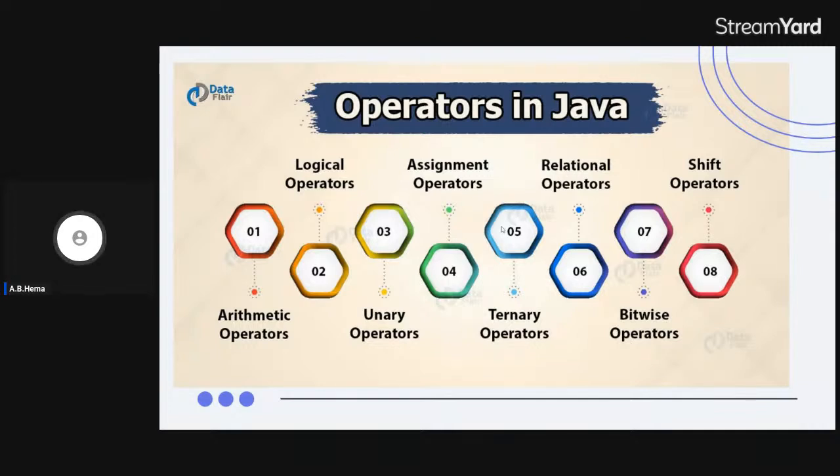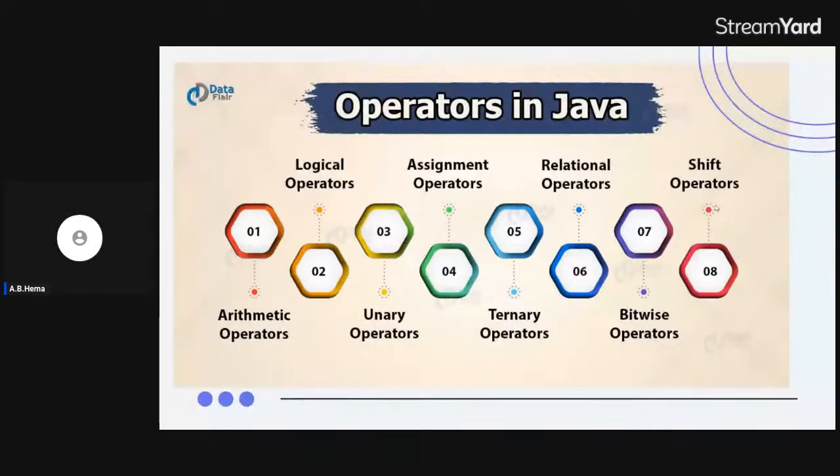Next, we have bitwise operators, which are used to perform operations on each bit of data. The individual bits of a number are considered in the calculation, and then the calculation is performed. Some bitwise operators are and, or, XOR, and not. Next, we have shift operators, which are also a part of bitwise operators. There are left shift and right shift operators. In left shift, the bits will be shifted to the left by the given number of places, and the other places will be filled with zeros. Similarly, the right shift also.